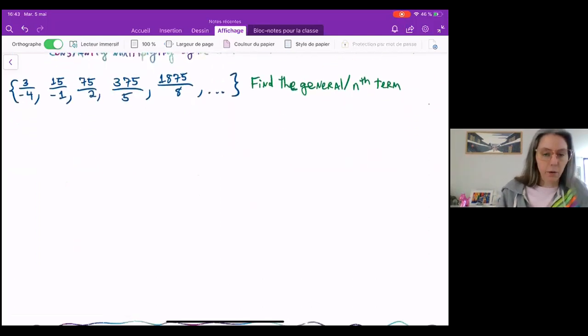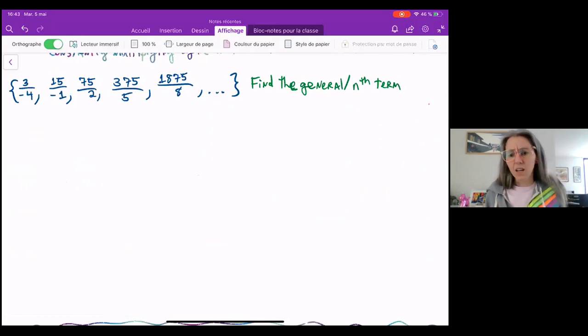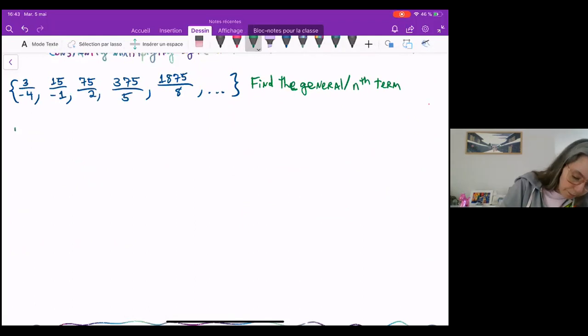We have this thing right here. The first thing that we should always check is: is this geometric or is it arithmetic? Sometimes it's a little bit challenging to do that with fractions. If you don't immediately see it when you have a fraction, a lot of times it's useful to just go and look at the numerator and denominator separately. So we're going to start by looking at the numerator.